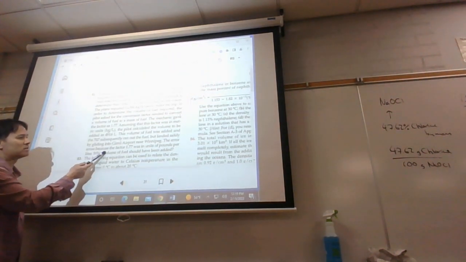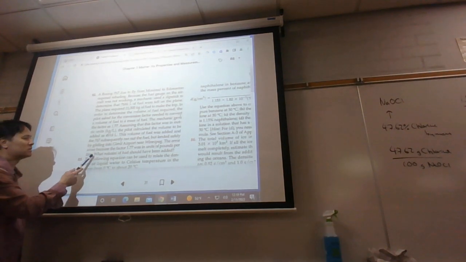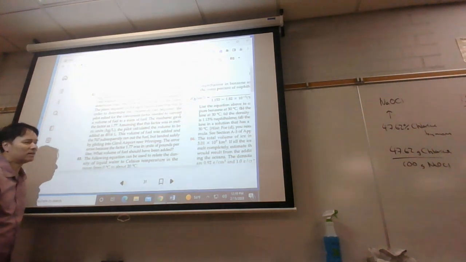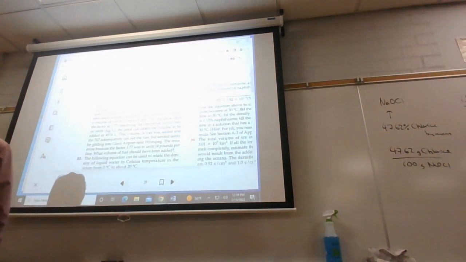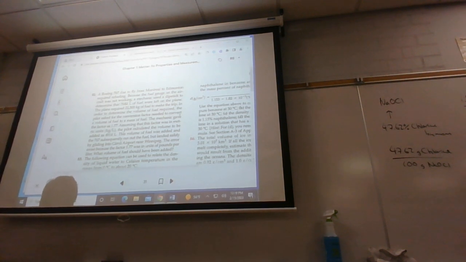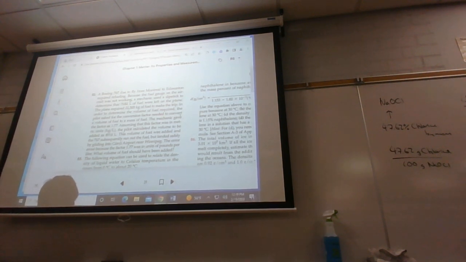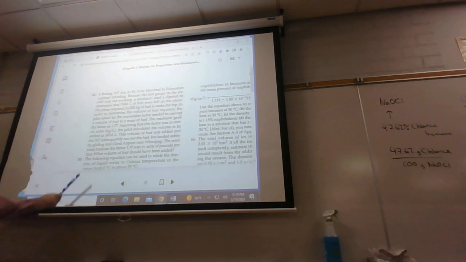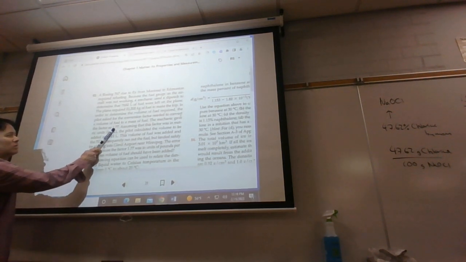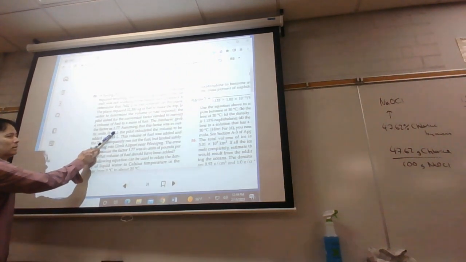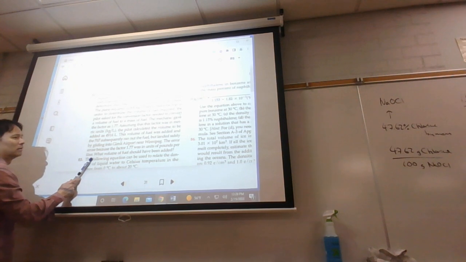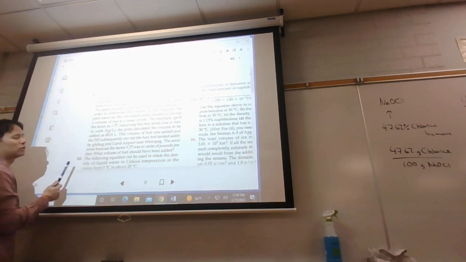The error arose because the factor 1.77 was in units of pounds per liter. What volume of fuel should have been added? So maybe they corrected. Maybe this factor was based on the temperature, and they looked up the temperature, they got the density, and so maybe it was right. But this is a unit problem. You see there's no units, so the factor is 1.77. The factor was actually in pounds per liter. What volume of fuel should have been added?